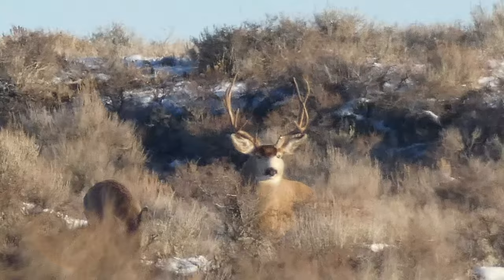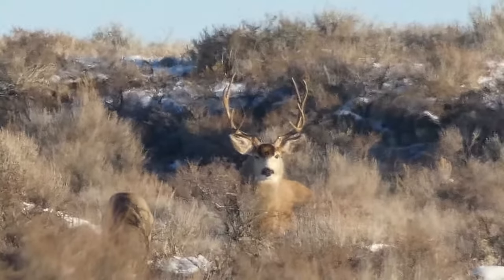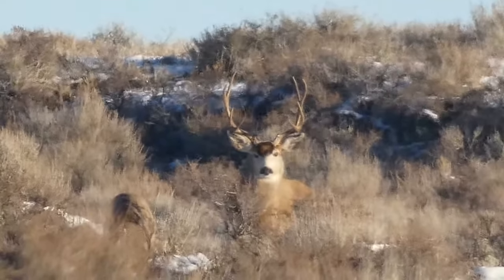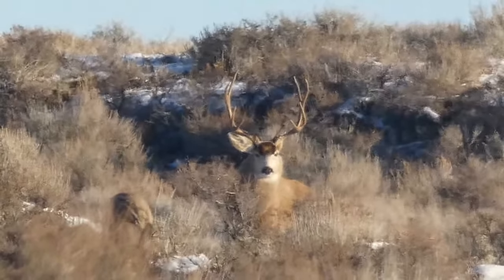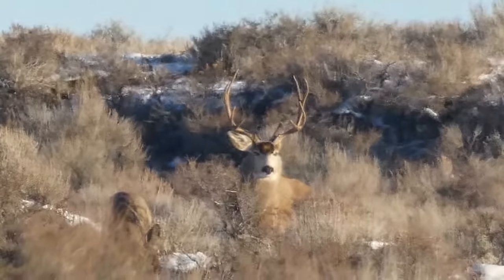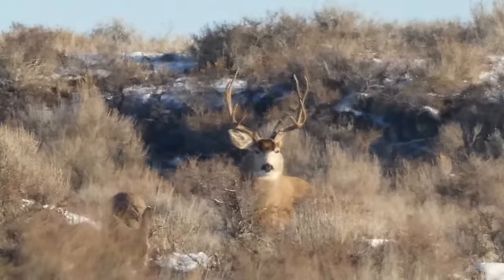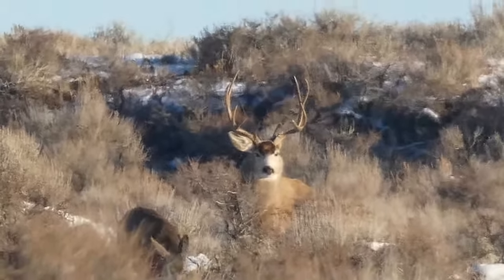And this buck right here is just a beautiful mule deer, really tall, just has kind of average, below average forks, but a really cool, really tall buck, probably 3.5-year-old. And he was out on this morning rutting these does, and the next sequence I have of him, I got a little closer to him and got a little better footage.